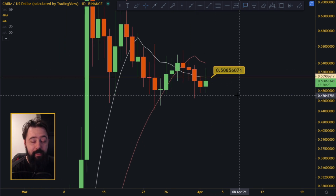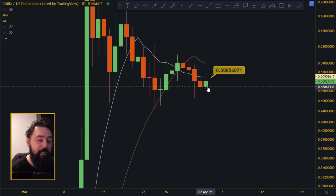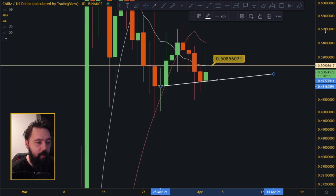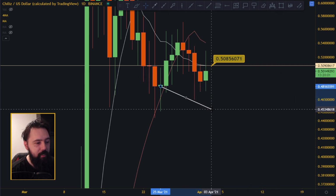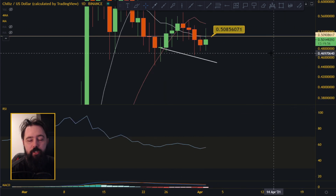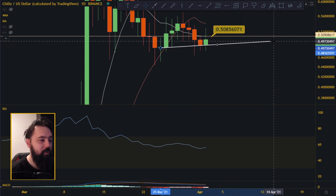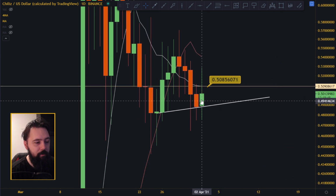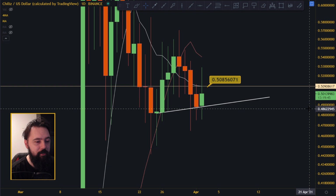But that doesn't have to happen today. It can happen tomorrow, it can happen the day after. The only thing that has to happen is for this line to keep on going up. So for this bottom to be in, this green candle must stay green. If it continues being red and continues being red, then there is no hidden bullish divergence. Then this line starts looking something like this, going down, and then you will see it also on the RSI, that the RSI is corresponding, and we are just bleeding more down. So for this to stay the way it should, this has to be the bottom. This has to be the green candle that we need, and this has to stay this way.